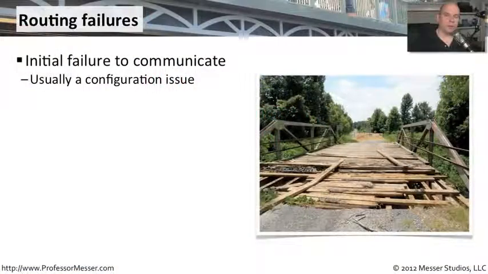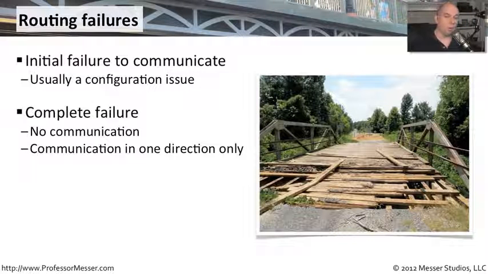If we're configuring routing on our devices, we're setting up a router, we're configuring how we would like these routing protocols to operate. Are we going to do static routing? Are we going to use dynamic routing protocols? All of these things go into the config. And if we're having a problem right out of the gate and we're not able to send traffic across the network and we're not able to receive traffic from what's coming to us, then we probably have some type of configuration issue. And when you're initially setting up a router, you can almost bet that there's going to be some type of config problem you're going to need to troubleshoot.